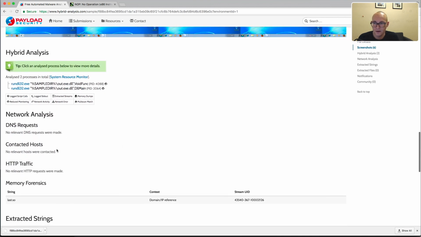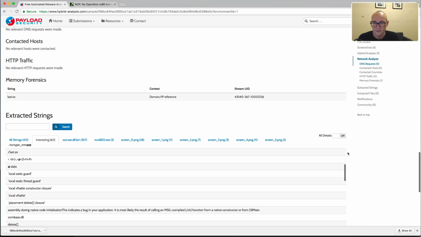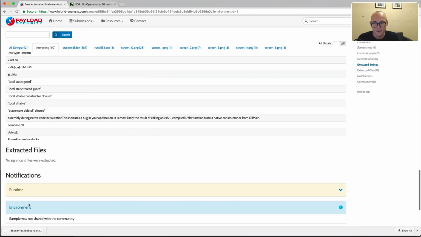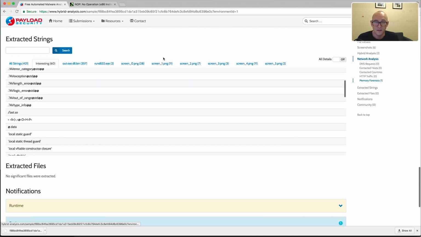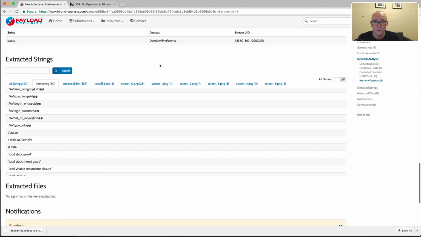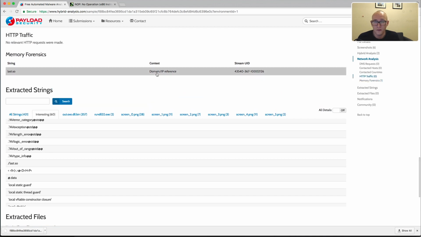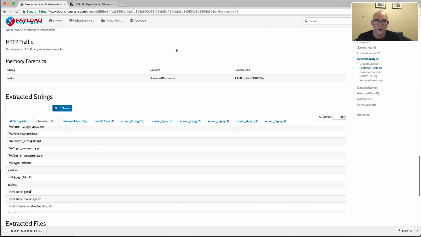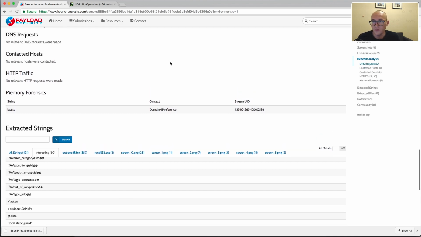If we roll down to our traffic, there's no traffic, no contacted hosts. It looks like the sample didn't really run. No extracted files, and so on. It looks like something's wrong here. Like I said, my buddy who sent me this file said the same thing was happening in a sandbox. He got some API calls and whatnot, but no network traffic. Since he was pretty sure that this was a loader, he wanted to pull out the network traffic so he could get some IOCs for it and download the payload.